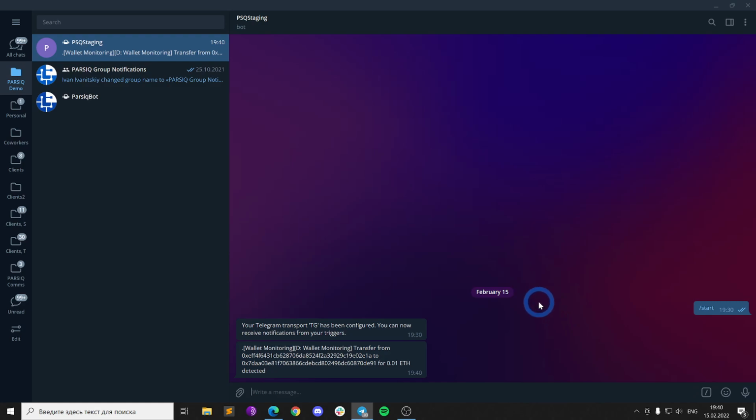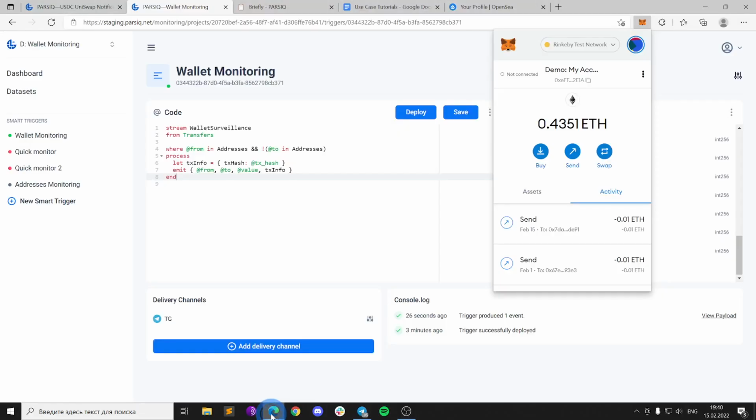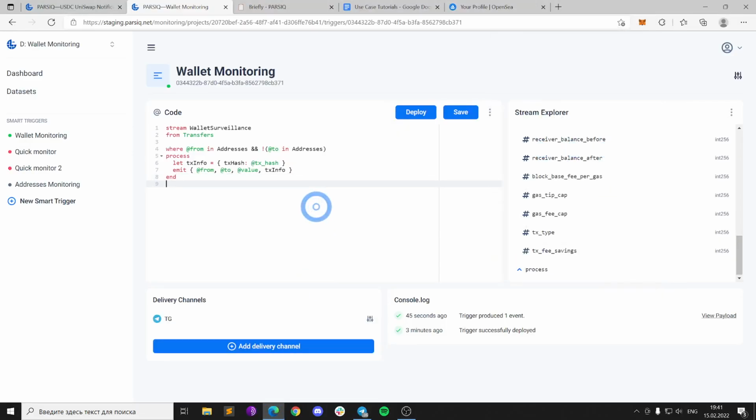Yeah, also I wanted to add that for now PARSIQ only works with an event when a transaction that you're looking for is mined, so gets to the first block. Later we will make it possible, not during the hackathon obviously, to see the number of confirmations and be triggered by a specific number of confirmations.